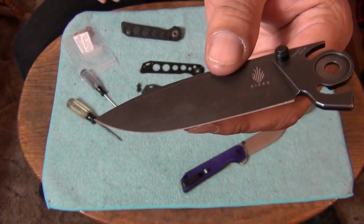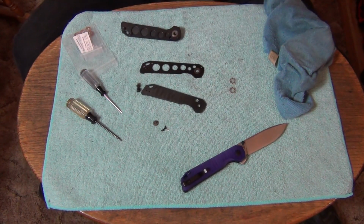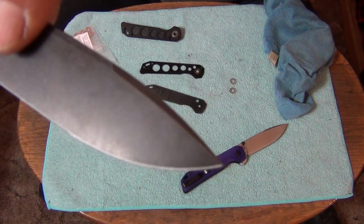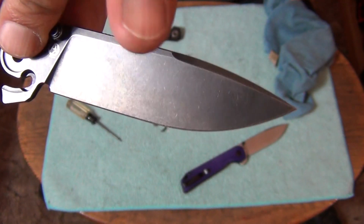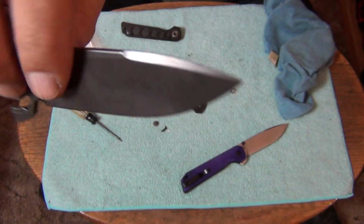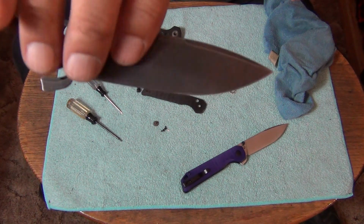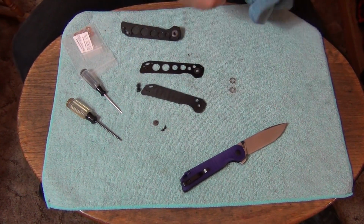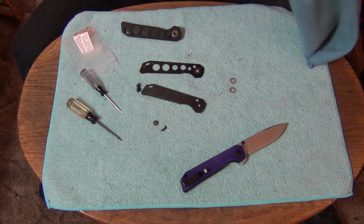I mean, I'm sure it will come off if you put it through some super abrasive material or something like that, that's actually going to scratch the steel too. But, you know, if you're not doing something like that, this coating will last, because I have used this knife a ton of times. Before I made Purple Rain, this was one of my favorite knives to carry to work. I absolutely love the Begleiter XL.